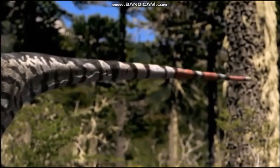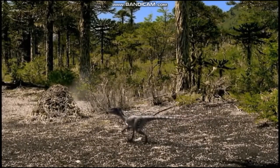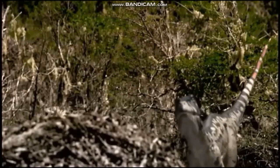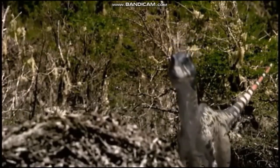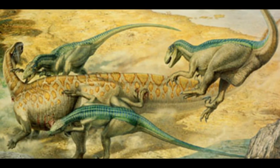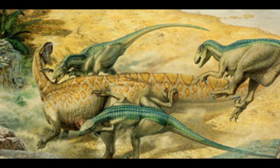Although not large, Deinonychus was a ferocious meat-eating dinosaur. Its discovery in the 1960s introduced paleontologists to a whole new method of dinosaur attack and feeding. Instead of relying on a large head with powerful jaws, like most of the bigger carnivores, Deinonychus used long arms to hold its prey, with legs and toes delivering the all-important killing strike.